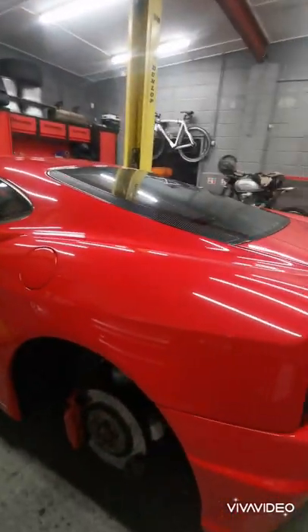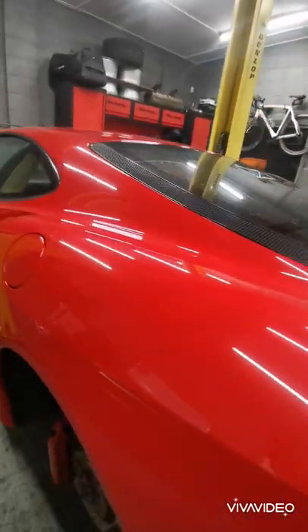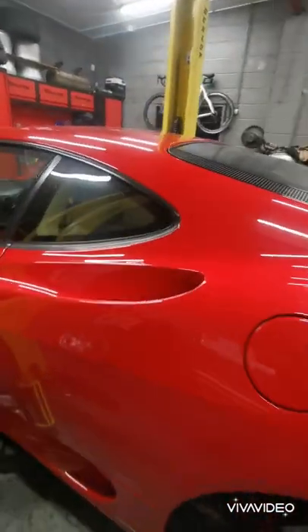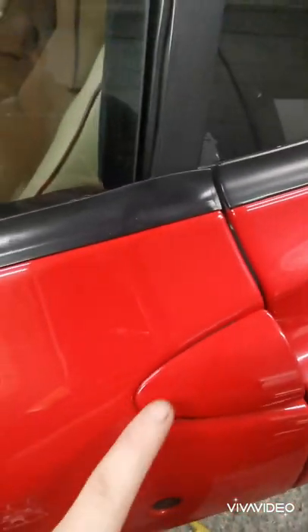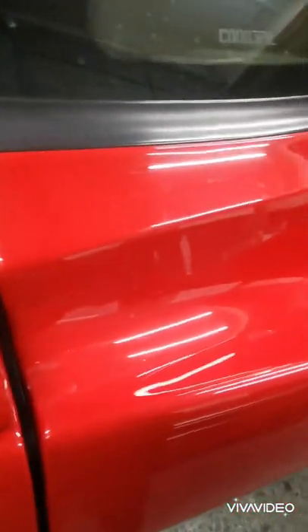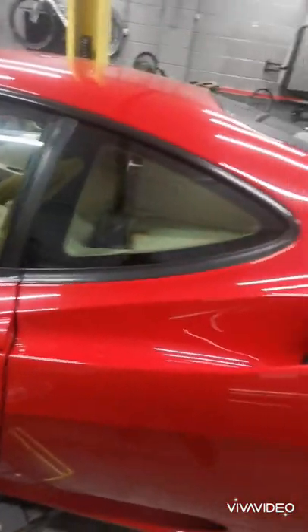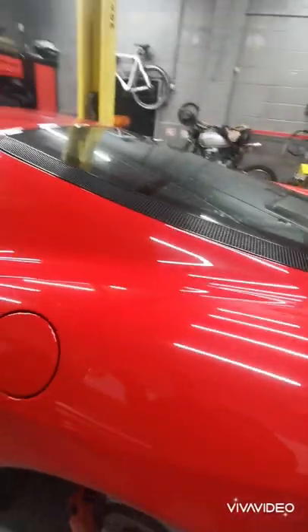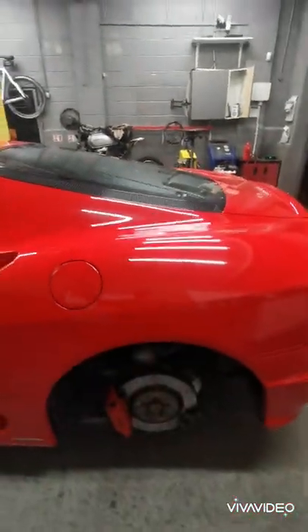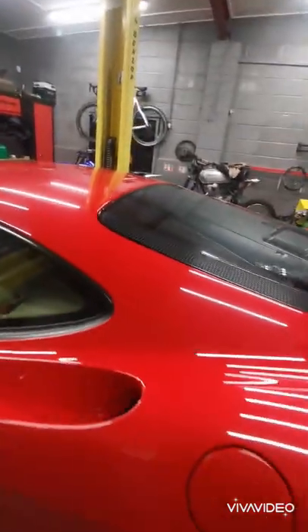The video doesn't really show the imperfections in the paintwork, but when you get up close you can see micro scratches in the paint. We're just going to do this rear quarter here so we can compare the two panels — there's a good line here to separate them. When doing ceramic coating you really want to concentrate on one panel at a time, and the 360 has big panels. I've already done around this area so I know where I'm at.